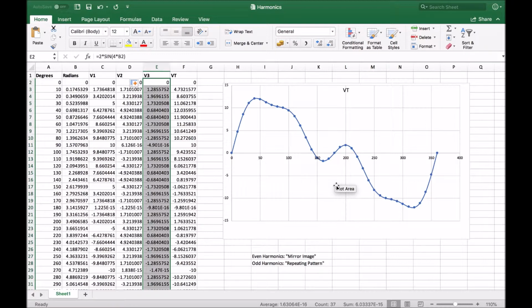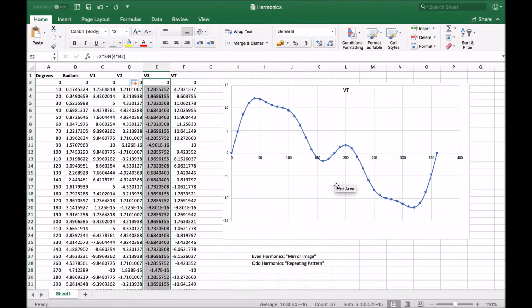So it's very difficult to try and decipher these complex waves when they're presented to us. But one of the fortunate things in electrical engineering is harmonics usually only arise in odd or even. You'll either only get odd harmonics or mainly odd harmonics, or you'll only get even harmonics. It's generally one or the other.